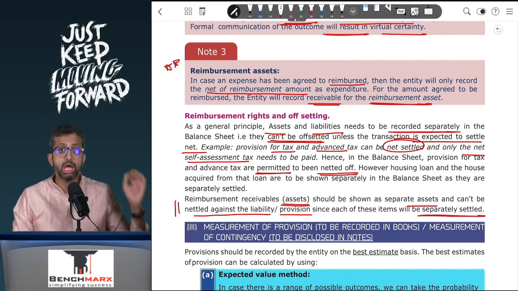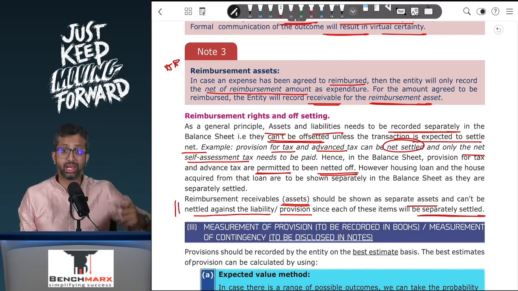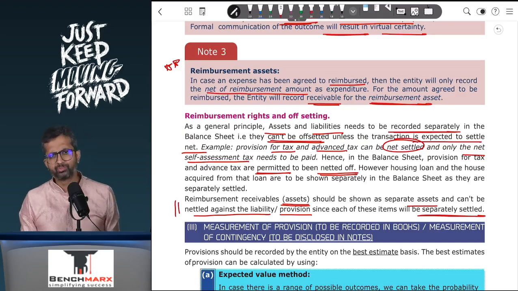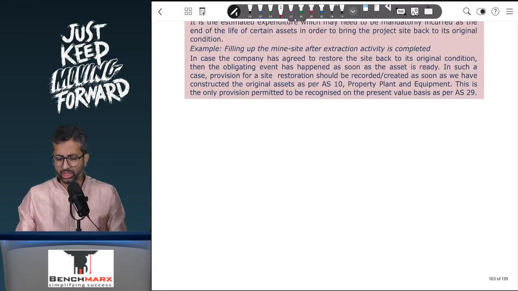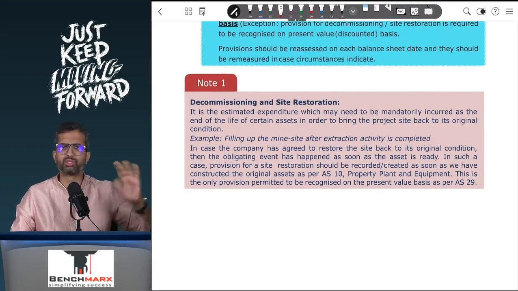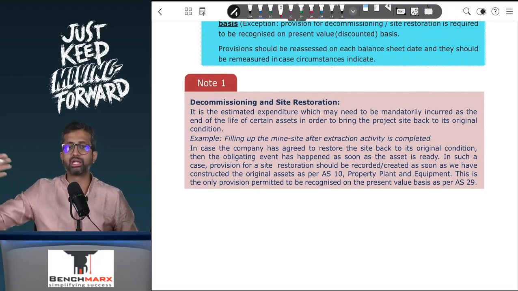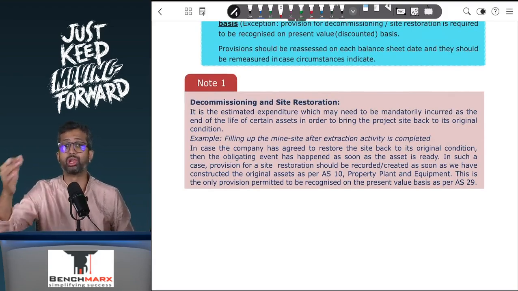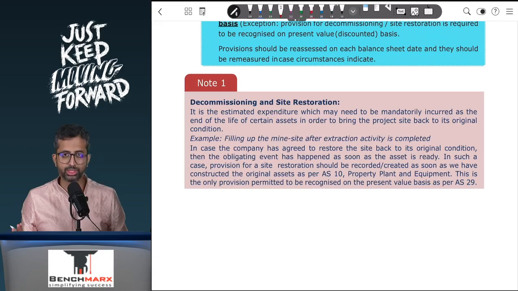In a similar way, the obligation to dismantle arises the moment you construct the factory. The moment you construct the factory, even if you decide on the very next day to walk away, you will have to dismantle. So the obligation to dismantle exists, and hence you will create a provision, and this is one of the very few cases where the provision is created on a present value basis. In all other cases, present valuation is not done, but usually because site restoration happens deep into the future, the Institute allows you to record it on a present value basis.